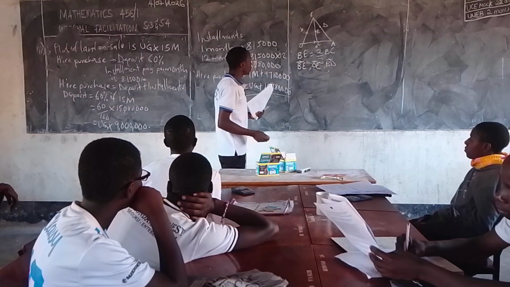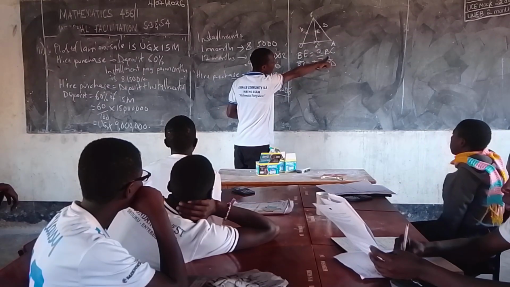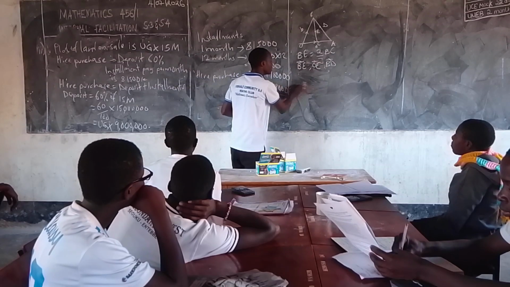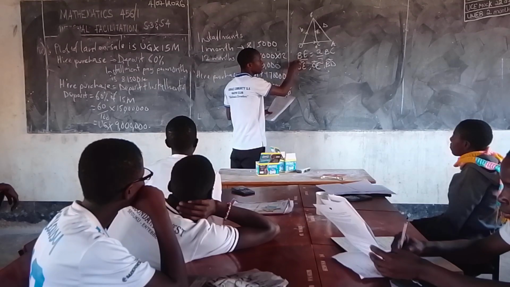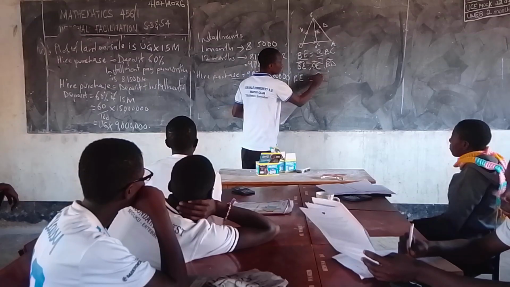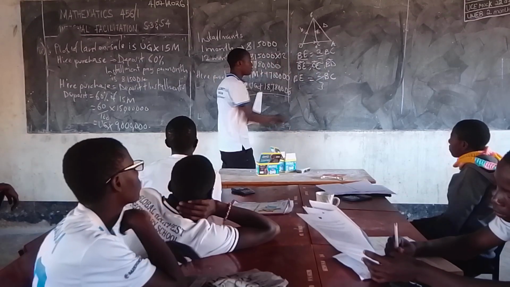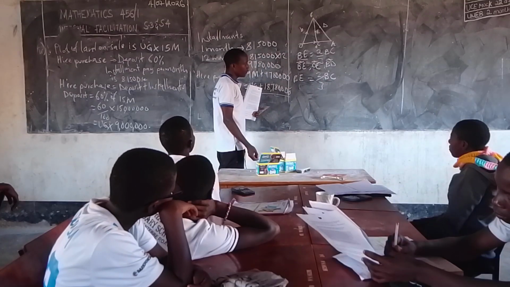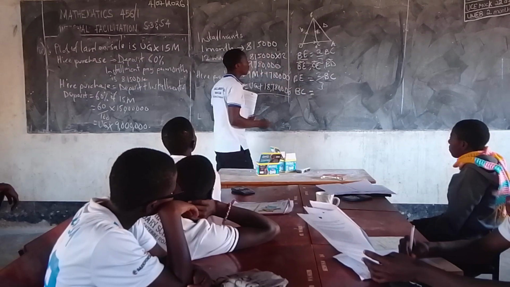In the scenario, they have told us that BE is equal to 2 over 3 BC. So that's our first main link for today, because they are asking for the line BE. And we know that BE is equal to 2 over 3 BC. But we don't know this BC. But we can find it, not so? So we say that BC is equal to what?